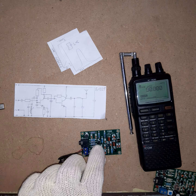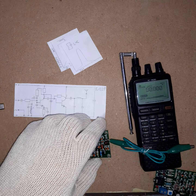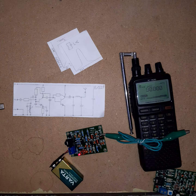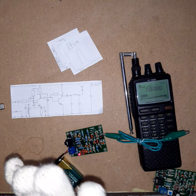19 megahertz, and this is freely adjustable. As you see, if I get my finger close to the coil, it detunes. But now let's hook up an antenna. And the moment I do that, if I get contact, the signal goes sky high, but the frequency stays the same. And this is just what I wanted to achieve. If they use a low frequency signal here and a high frequency signal there, connecting an antenna to the output will not affect the frequency of the low frequency oscillator, at least not much.